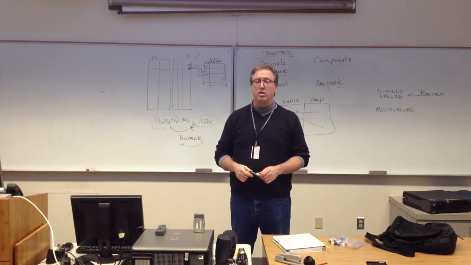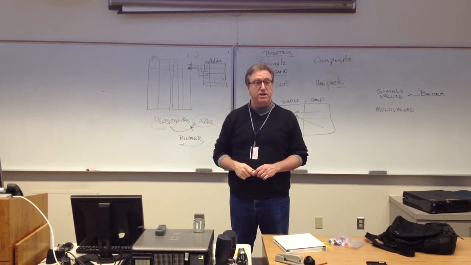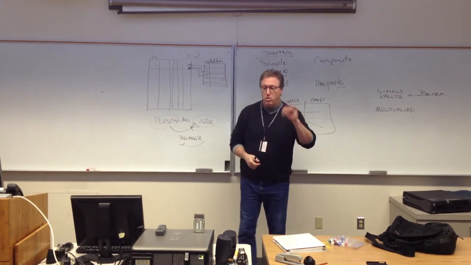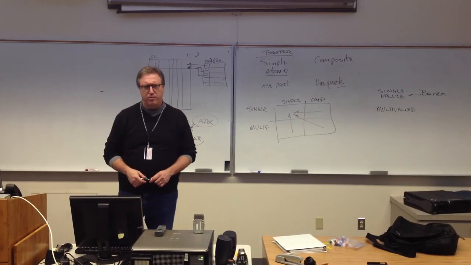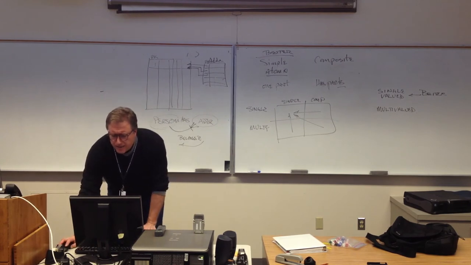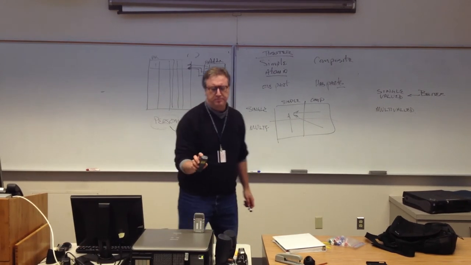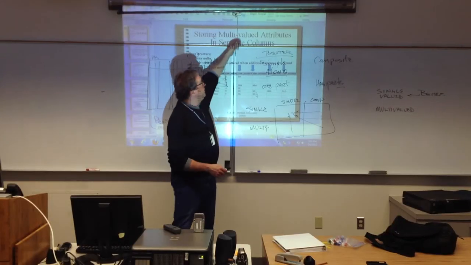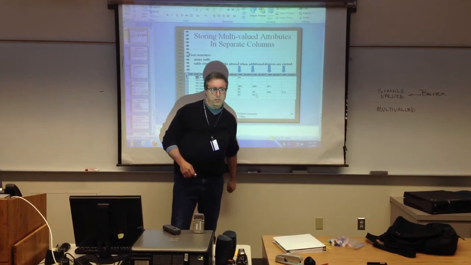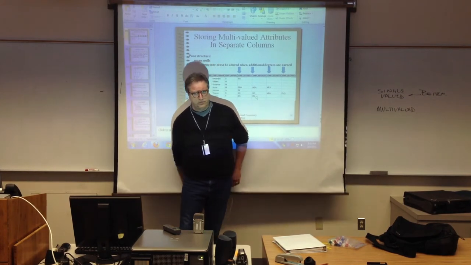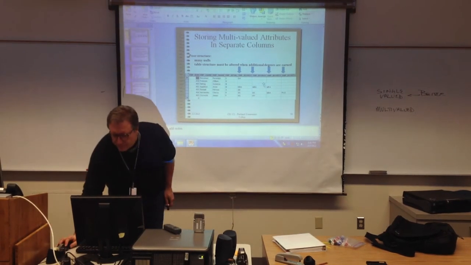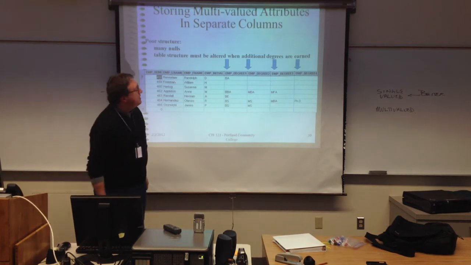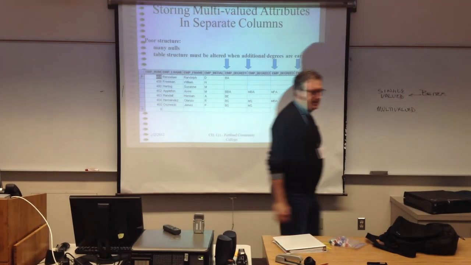We're going to take the first step, make sure we've got good keys. We're going to take the second step, make sure we've got good attributes. We'll keep going. There's actually six or more layers of normalization. There's a lot of stuff you can do to a database to make it better and better and better. We're only going to worry about the first three. So we're going to dive back into this wonderful PowerPoint. That breaks every rule I told you to follow. Did your dad ever tell you to do as I say, not as I do? Did that bug you? Yeah. That's the thing is we complain about our parents and then we make exactly the same mistake.